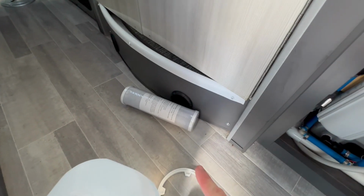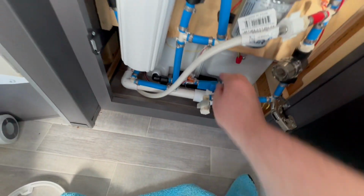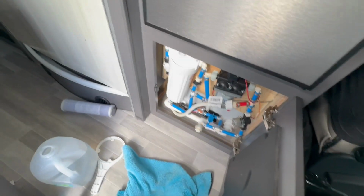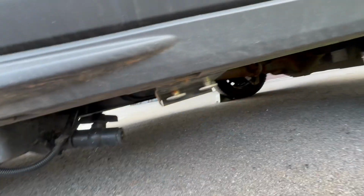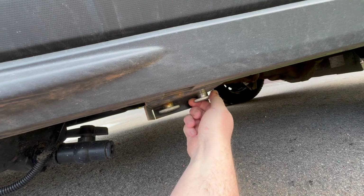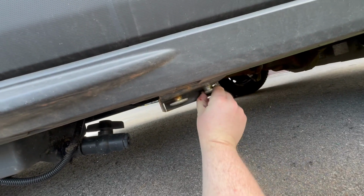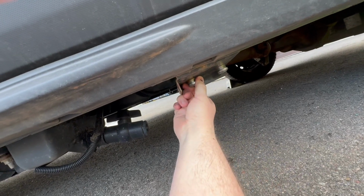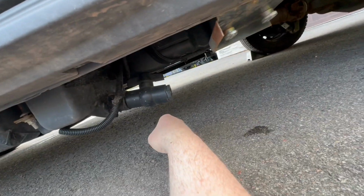There's no filter in there yet, because I'm going to sanitize the system, and I'm going to flush all the air out of all my lines, because I didn't put antifreeze in all the lines. I put air in most of them. Make sure your drain valve is closed. Make sure your low point drains are closed before you get started. Otherwise, you're just going to have water pouring out when you turn your water pump on.